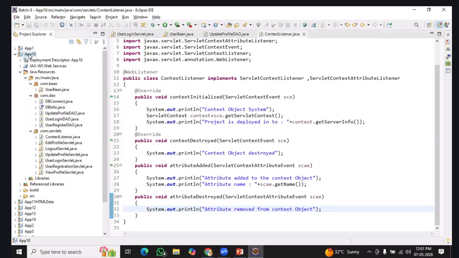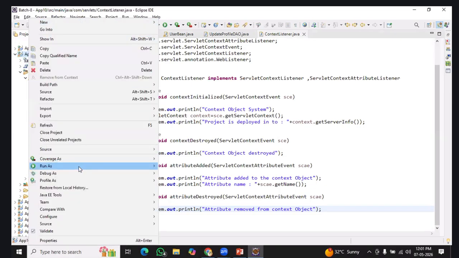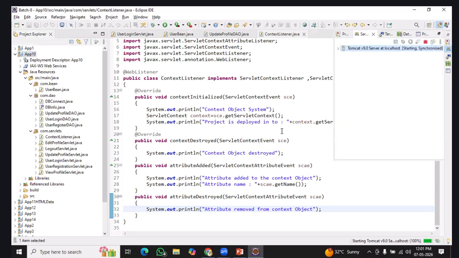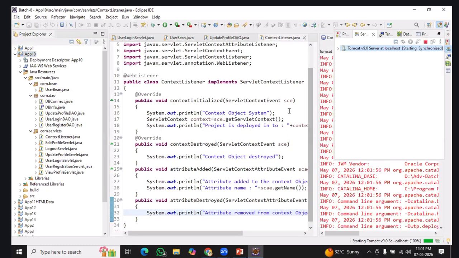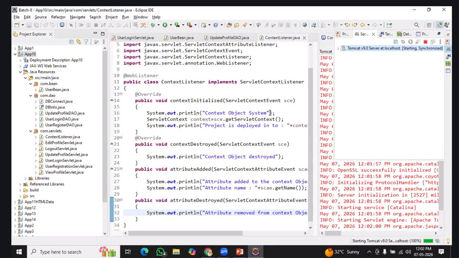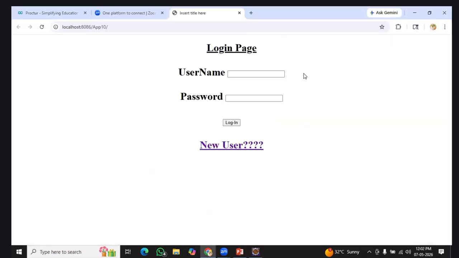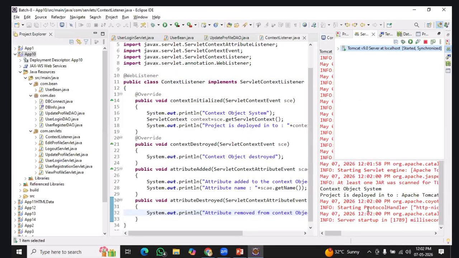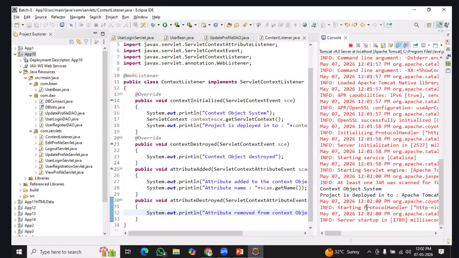App10, right click, run as, run on server. Done. Now, check your console.